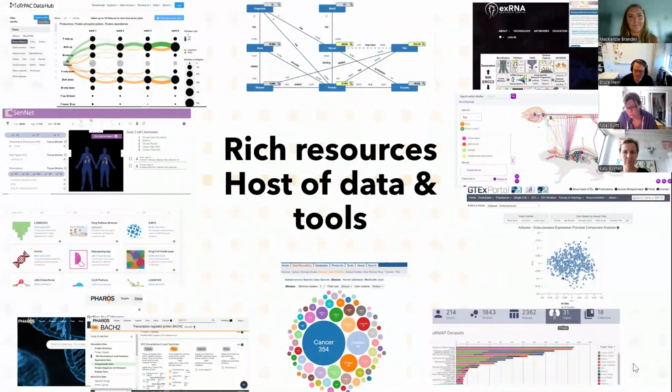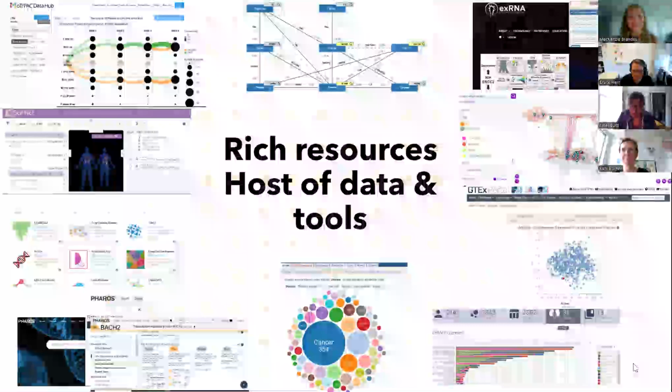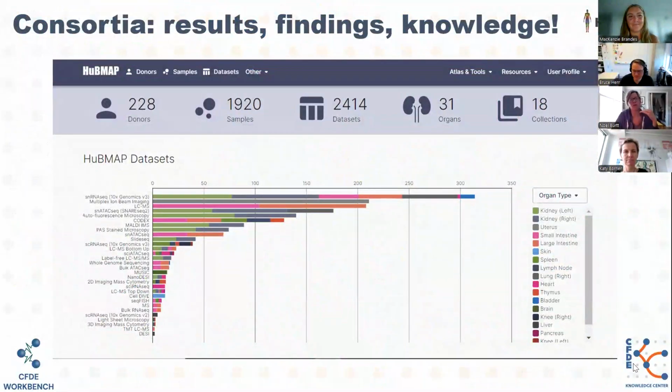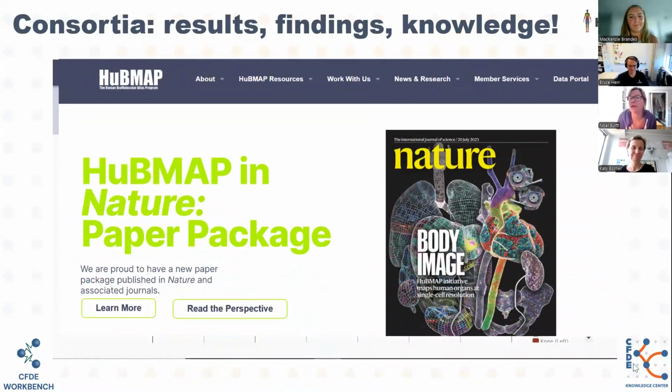So it's a pretty large remit for us to figure out how to represent knowledge from them. Because moreover, for example for HuBMAP, which Katie and Bruce are going to echo better than I can, there's a consortium on top of this that is generating the data, contributing to the resource, but also making insights and publishing on those. But those publications also have analyses that could be made accessible more readily. In fact, they had so much from this consortium that they have an entire issue of Nature devoted to them. This is amazing stuff. This is the type of thing that is really useful to the broader field at large. So I hope we hear about that a little bit today.